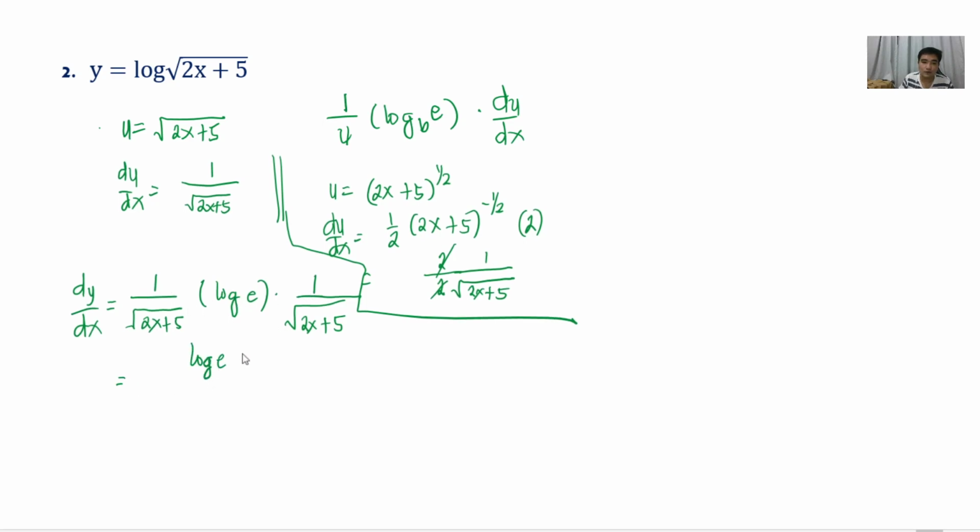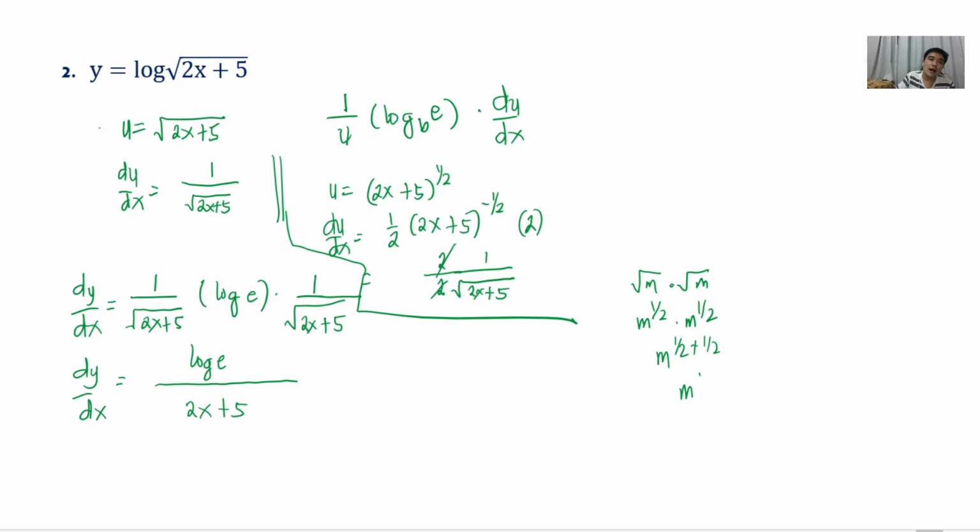So, that is logarithm of e all over square root of 2x plus 5 times the square root of 2x plus 5. Di ba parang square root of m times the square root of m, parang m raised to 1 half times m raised to 1 half. Laws of exponents, same base, different exponents: when we multiply, we just add the exponents. M to 1 half plus 1 half is equal to m raised to 1. So, magiging square root of 2x plus 5 times the square root of 2x plus 5, matatanggal lang si square root, so that is equal to 2x plus 5. So that is the answer, dy all over dx.